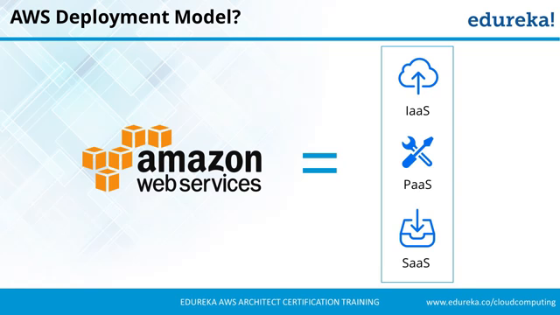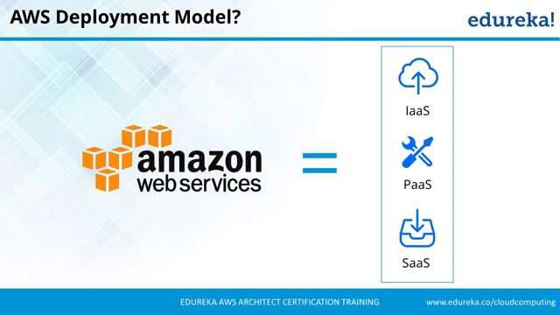Maybe you want to deploy it on one server instance, or maybe you want to deploy multiple server instances, maybe you want to deploy a database instance, and so on. So you can pick and choose the environment or the infrastructure variables that you want. So this fits the category of infrastructure as a service model. Whereas there are some services which are available within AWS, and in fact we have planned our demo today for that as well, which fits the category or the definition of platform as a service as well.